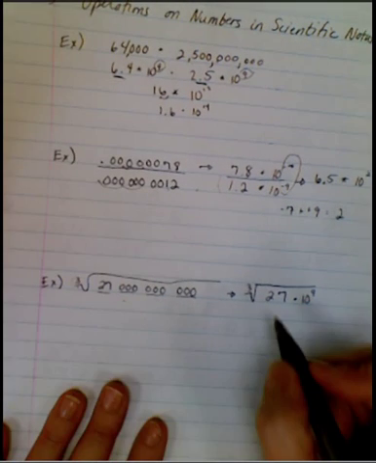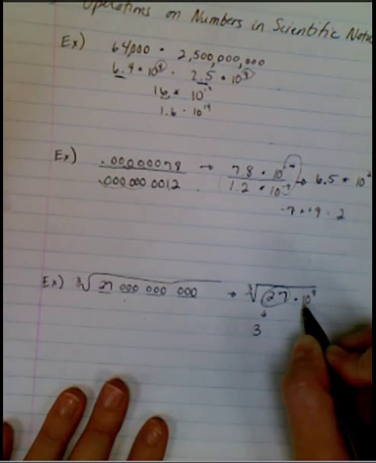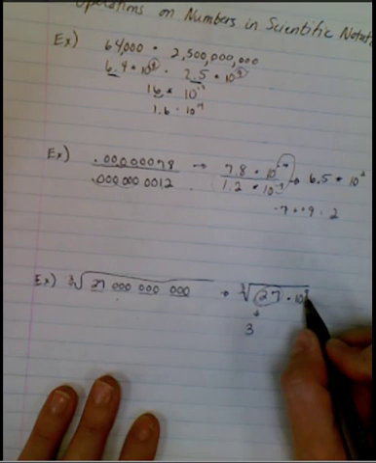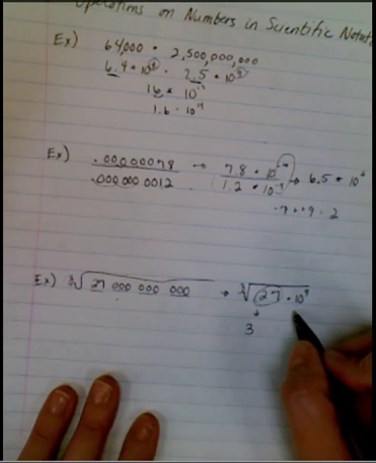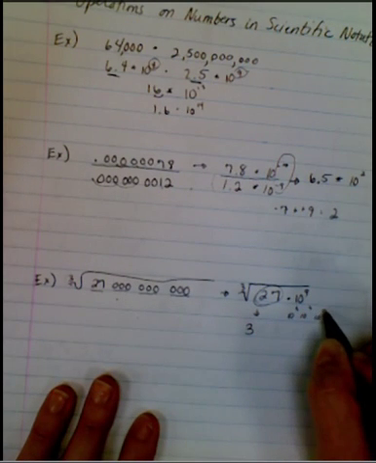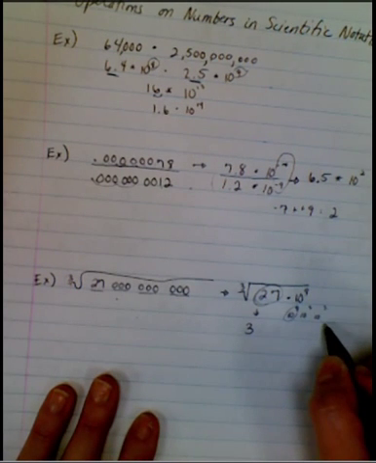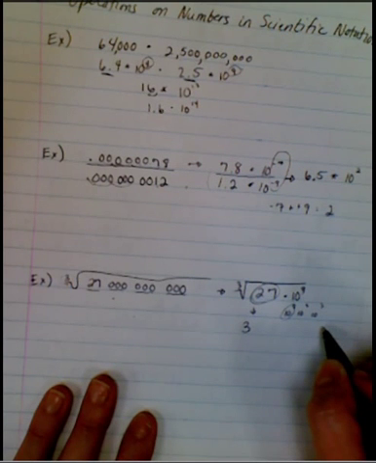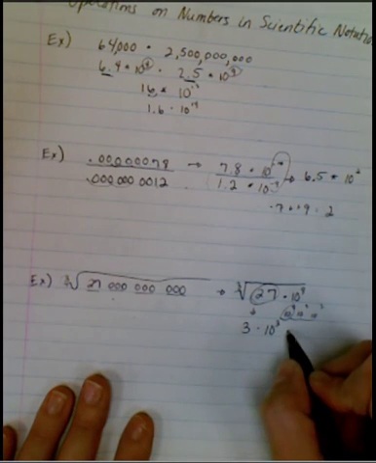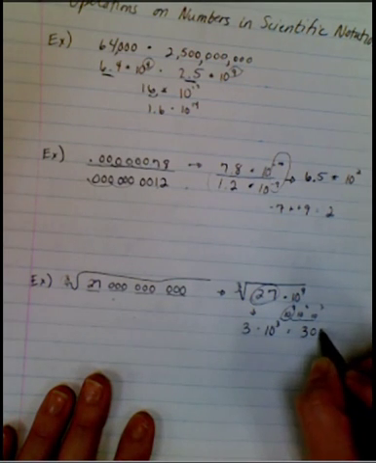Okay, well, the cube root of 27 is just 3, and then we can use our exponent rules. 10 to the 9th in groups of 3, you would have 10 to the 3rd, 10 to the 3rd, and 10 to the 3rd. Those would add up to make 9. So I have one group of 10 to the 3rd, two groups, three groups of 10 to the 3rd. So that means I can take it out times 10 to the 3rd. So what does this equal? Handy dandy, 3,000.